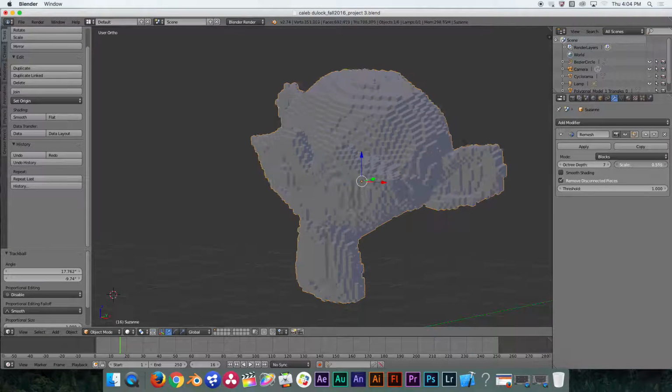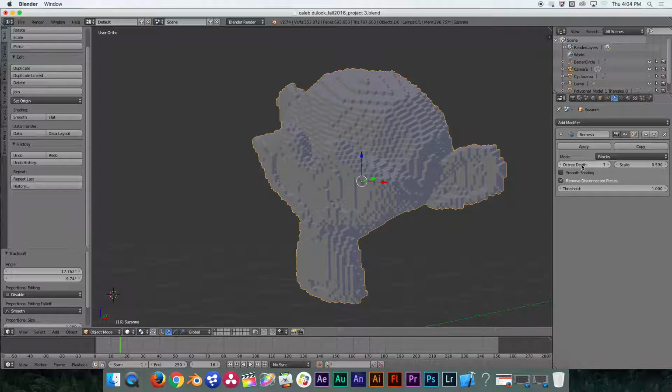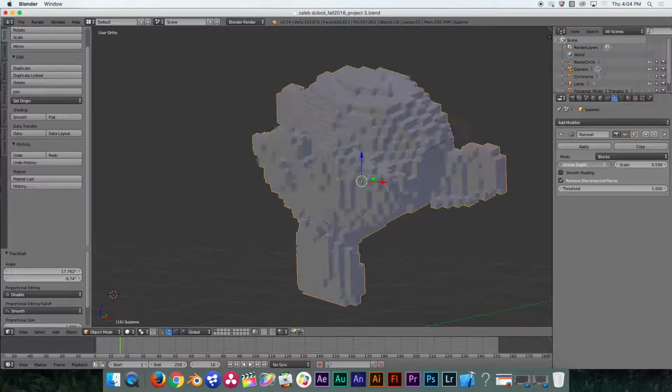Hey, my mouse just disappeared. And I tried hitting exit and it's not doing anything. Yeah, if you push this too far, like the octree depth, you've increased the model size dramatically. Oh, and the computer just froze? Yeah, your computer could freeze, or Blender could freeze. Mine did. Okay. Yep, if you're not careful. I'm hitting escape and nothing's happening.